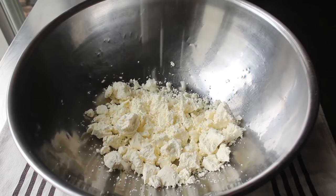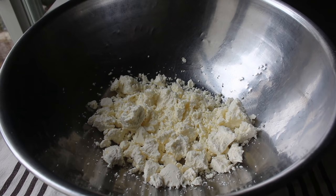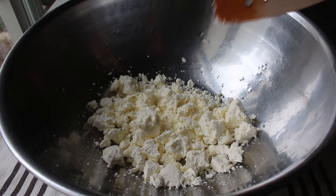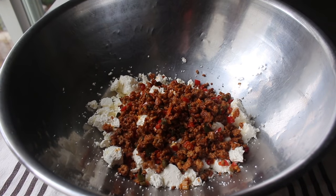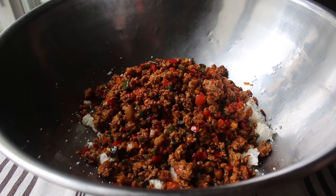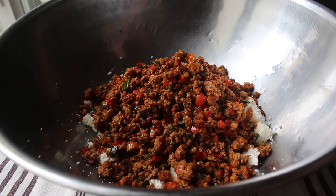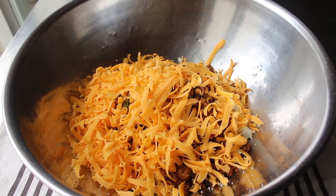At this point we'll toss in a half a pound of cream cheese. It really does not look like cream cheese, but that's because I'm fancy and live in San Francisco, so I had to use an artisan hipster brand, which was extremely dry and crumbly — very delicious, but just not as creamy as that stuff from Philadelphia, which is probably what you should and will use. Then we'll transfer our warm sausage mixture over the top, which will help soften that up and make it easier to mix. Then we can add the rest of the cheese — some sharp cheddar, either orange or white; it really is the exact same cheese, this one just colored with annatto.